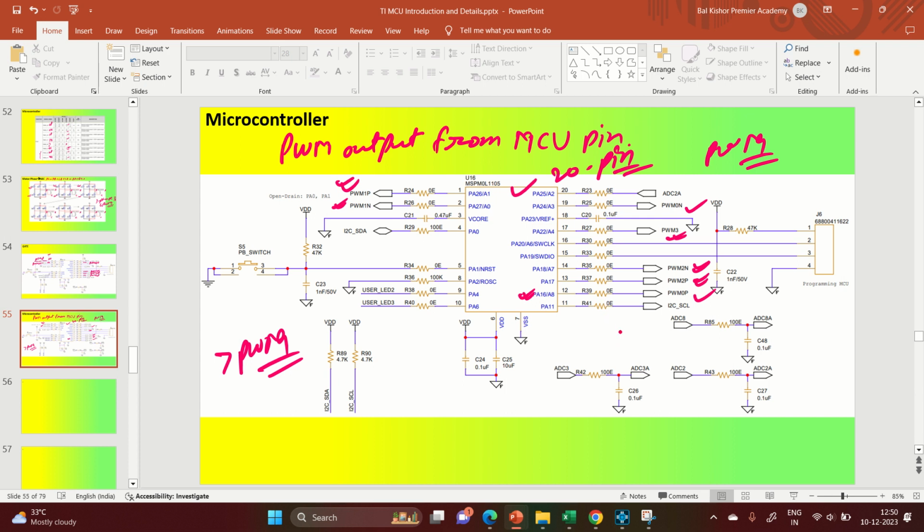So I'll suggest you, if you are going to have a need of 6 PWMs, okay, in that case you go ahead with the 32 pin package of the same family, MSPM0L1306. Okay, so 1306 will have 32 pins and it has better capabilities as well, and there you will have total 8 PWMs also. Like one channel was missing, right?